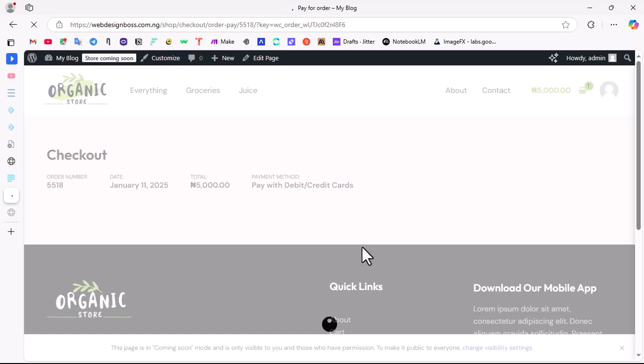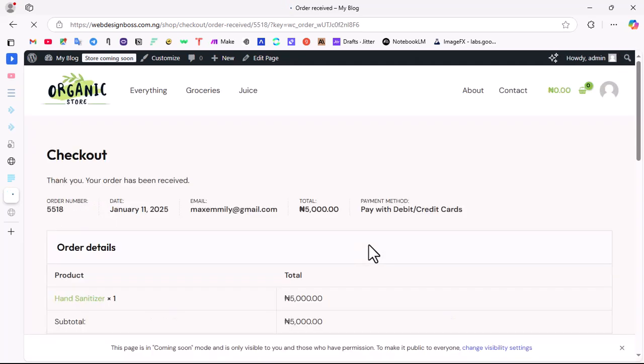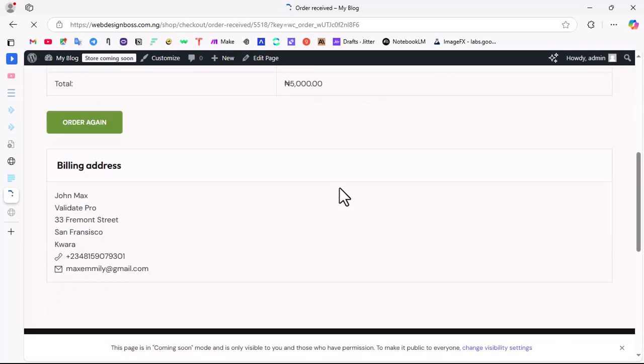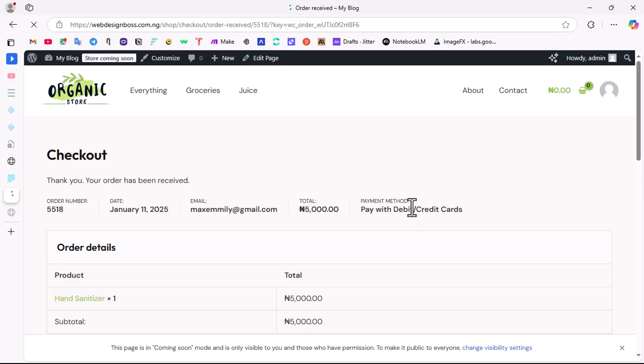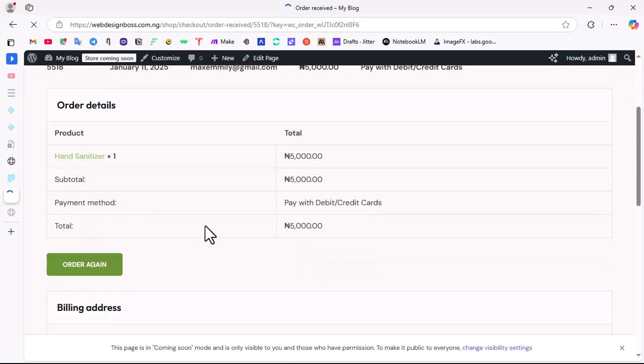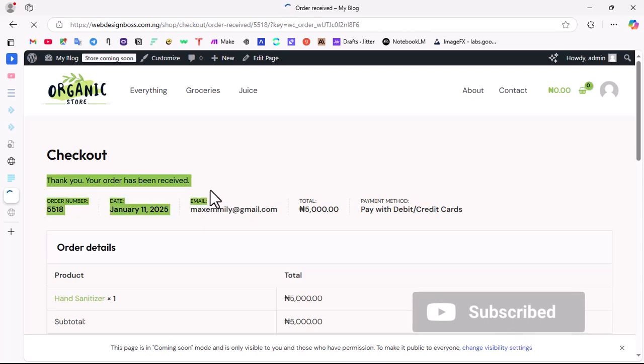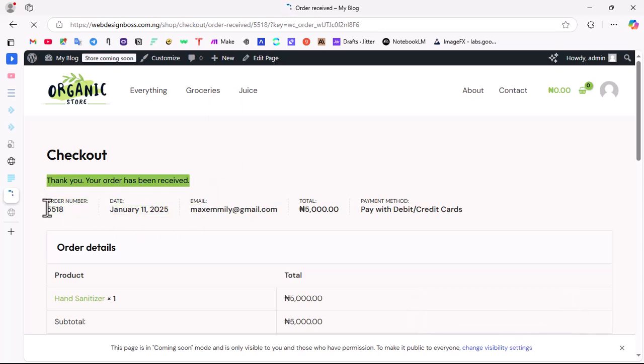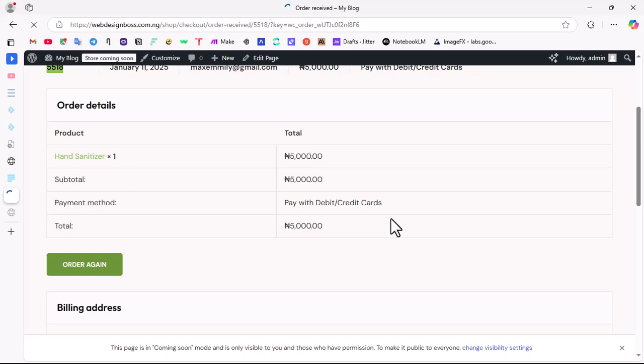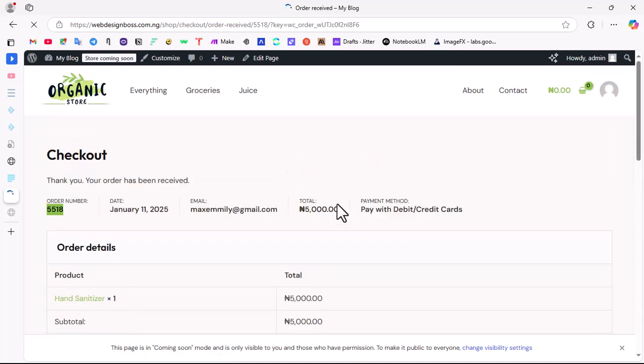So one good thing also about the whole thing is that the user, once they register, they have an account on your platform, and they are able to check up on there. So if there's any issue, they can send you a message. So here, this is my checkout and everything. So you can say thank you. Your order has been received. So this is the order number. This is my details, and this is the detail of all the order. And if I want to order again, I do the same. This is my billing address. Everything is set up and good to go.